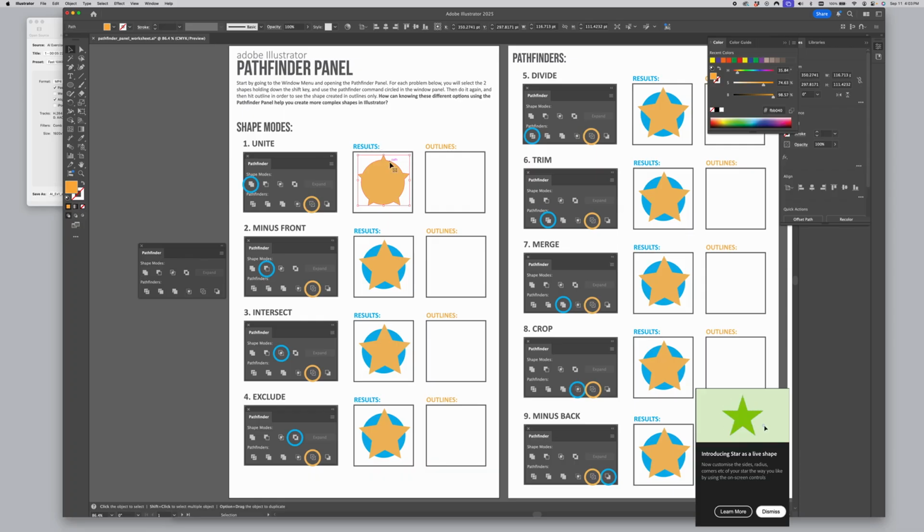Okay. Then with the selection tool, hold on the Option key, click and drag this into the outlines box, and then flip the fill in the stroke so that we're just seeing the stroke. Minus front.